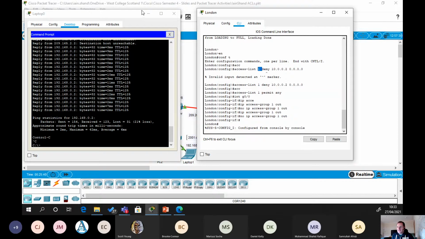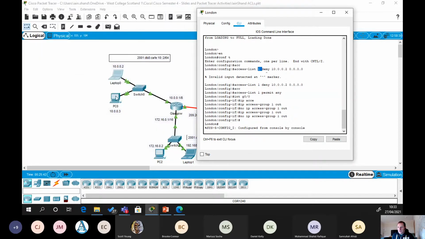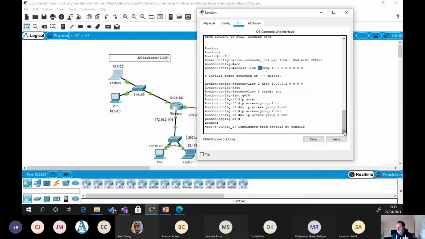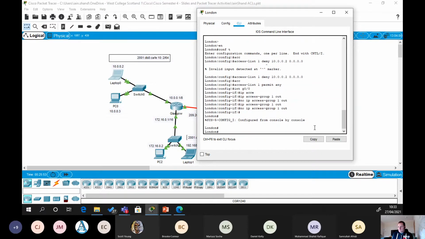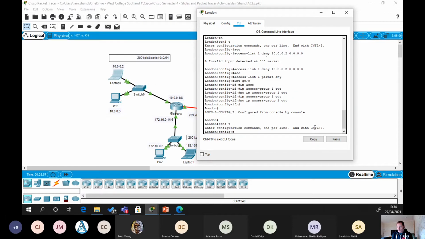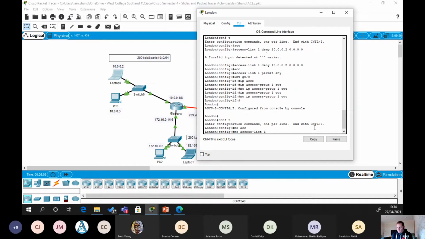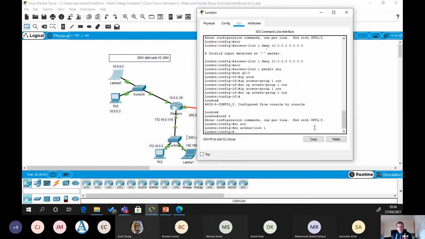So for example, if I said, right, I want to block any traffic coming from the 10 network, well, I can do that. So what I can do is, if I say no access list 1, that just deletes it, it's gone.